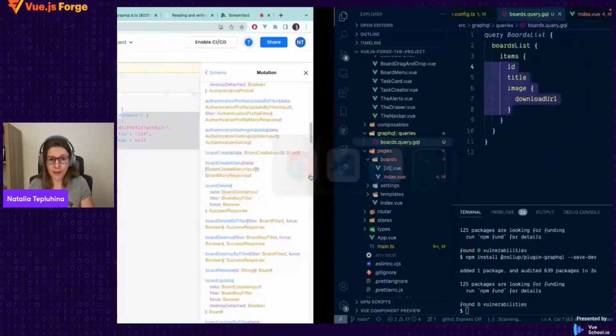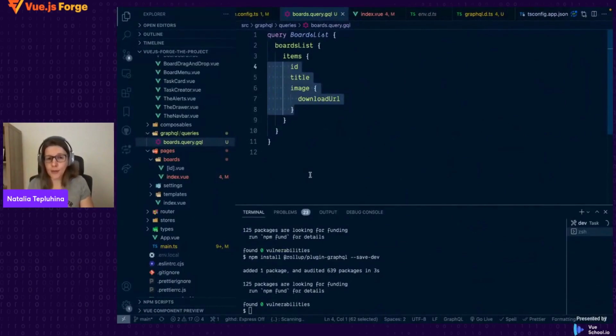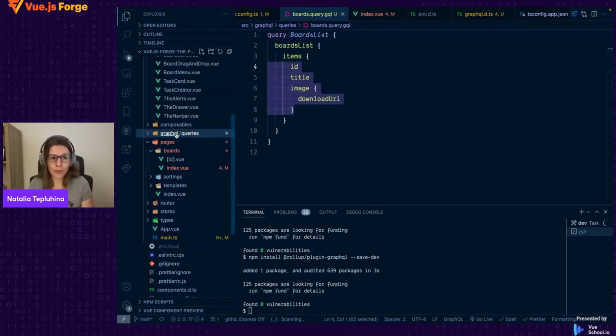Copy paste everything. If you work with GraphQL Explorer, always try to run your query or mutation first on the GraphQL Explorer, and only after that bring it to your application. Because if you just try the query here, especially without auto-completion, if you don't have your schema fetched, most of the times you will probably fail.